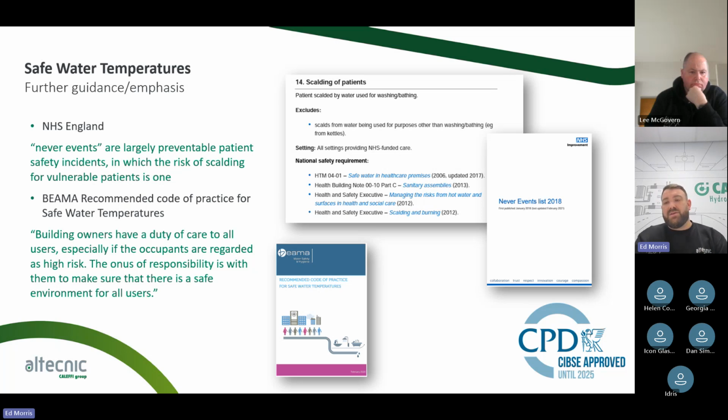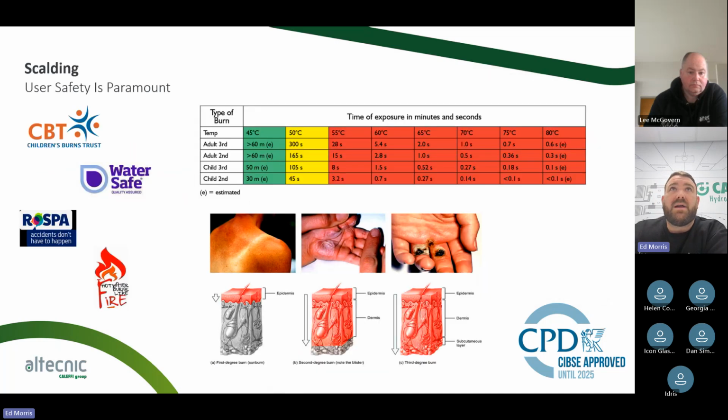So we can see there, if you're a building owner, you've got a duty of care, you've got to ensure that the safe working conditions of the systems that you have cover all eventualities we looked at in previous slides, whether it be healthcare, elderly, infants, disability, whichever it may be. We have to make sure as a building owner that you are there. Never events, again, it sounds like the same thing, but we put these procedures in place. There's a lot of talk, say for instance in healthcare, that we don't get scalds. There are never events, but because there are already implementations put in place to ensure that we don't have those accidents. So a never event is something that we're trying to prevent by putting safety measures in place.